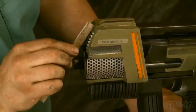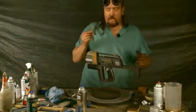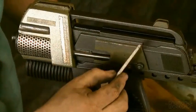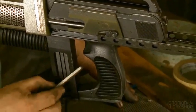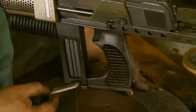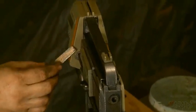Just gently highlighting. You don't want to put a lot on. Just enough so it goes like, oh, that looks like a chip, you know. Now, if you feel like you overdid it, don't worry about it, because you can go back and grunge it down a little bit more.